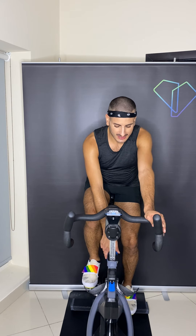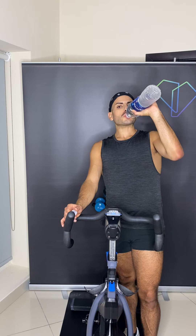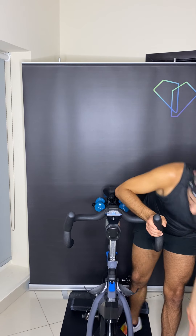And slow it all the way down. Good job, guys. Reach down — add a little bit of resistance to your bike. Grab water if you need it. Once you add some resistance, just start to slow down your legs. So you have two options: if you have weights, you're welcome to join me for the weight section. If you don't have weights, you can continue to ride to the beat in or out of the saddle — your choice.